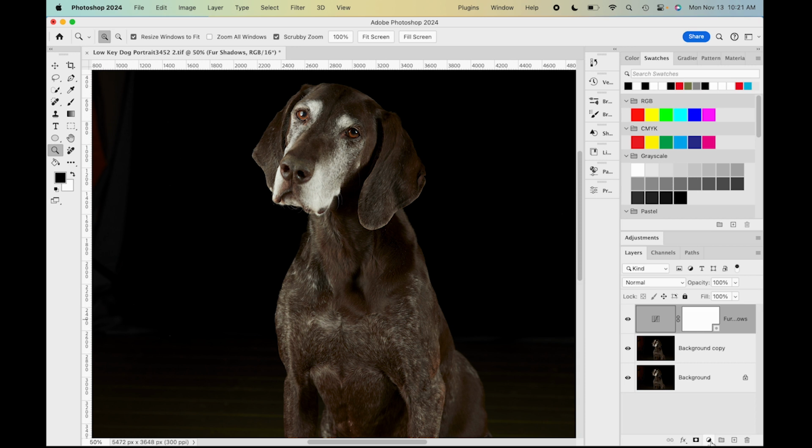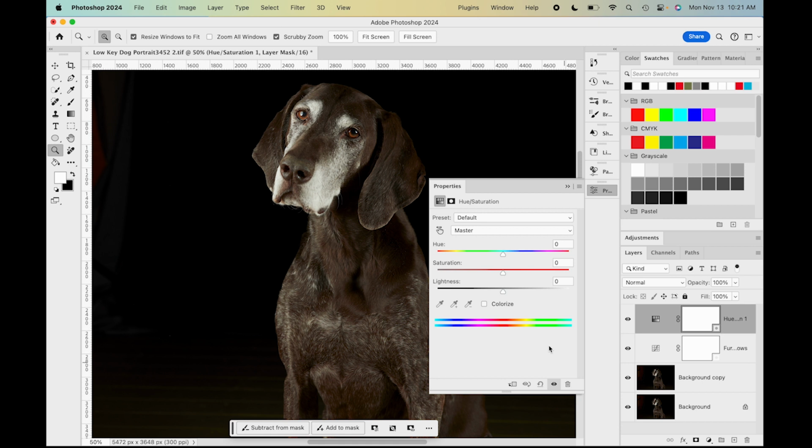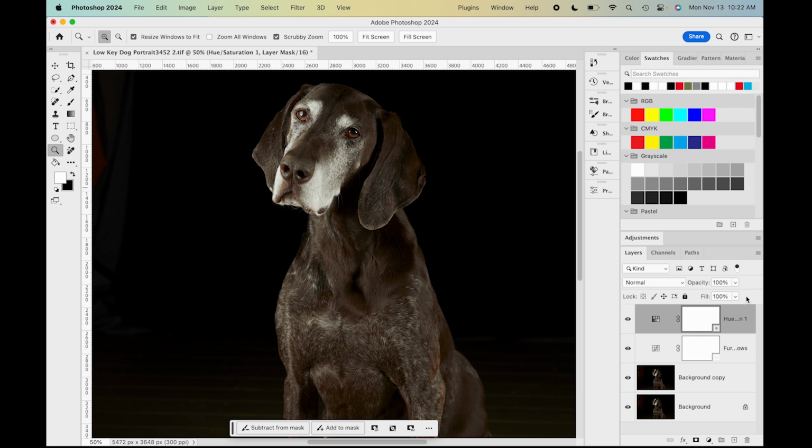So I create another adjustment layer and go up to hue and saturation. And all I'm going to do is desaturate this a little bit. And I don't know if you can see the difference on your YouTube video, but right there. So I went like -4%. Now let's go a little further. Okay, there's -5%. Click that, it goes away. And I'm going to put right here Fur Saturation.